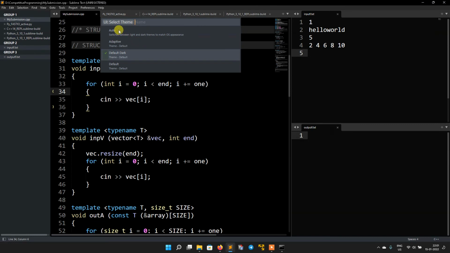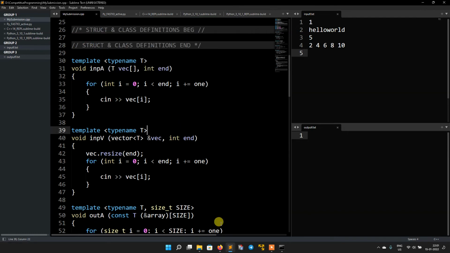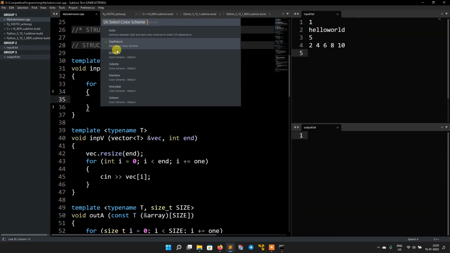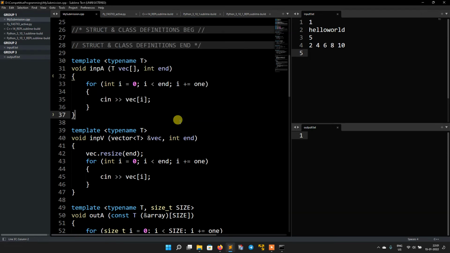Here there are three themes available. I have selected Dark Default, and that's the UI theme that I am using right now. And to select the color scheme, that's the color of the text in Sublime, I can go here and select color theme and then get dark neon. If dark neon is not present here, you can install it using package manager.